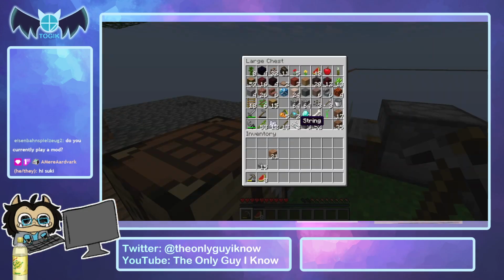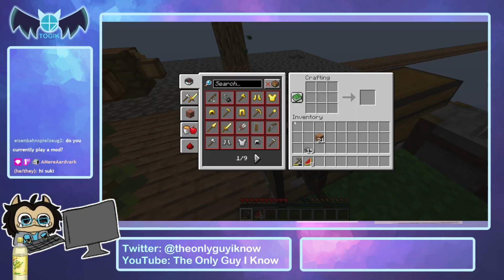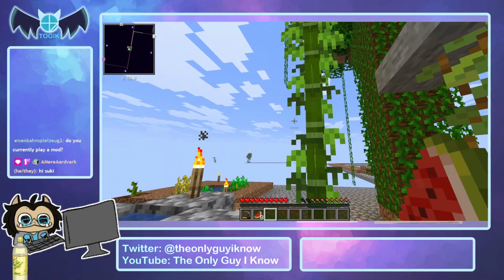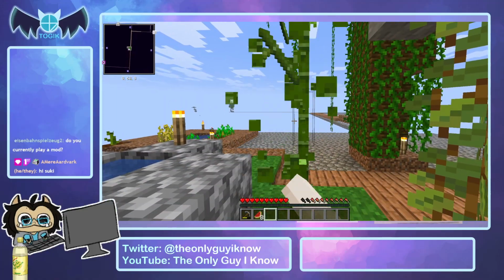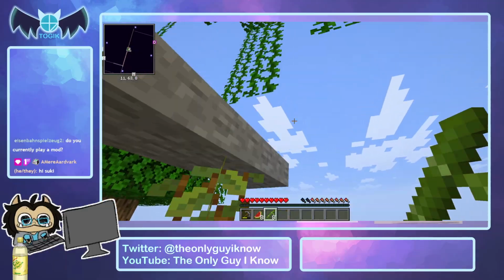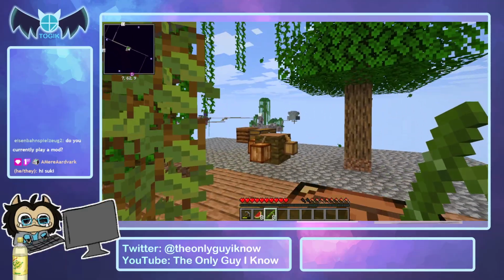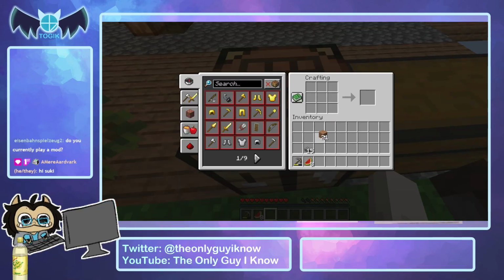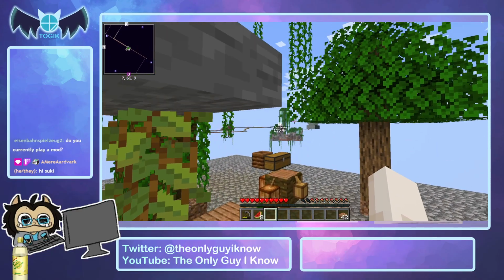What I do need is more string, because, if we look at our crafting recipes, here it is. Scaffolding! This requires a piece of string and 6 bamboo. Bamboo grows incredibly fast, if you haven't noticed already. The bamboo aspect is not a problem. It's the string that's the issue. And the string I collected is from the traps from the jungle temple over there. I got that from the jungle temple. But, let's make some jungle slabs. That'll probably work fine.